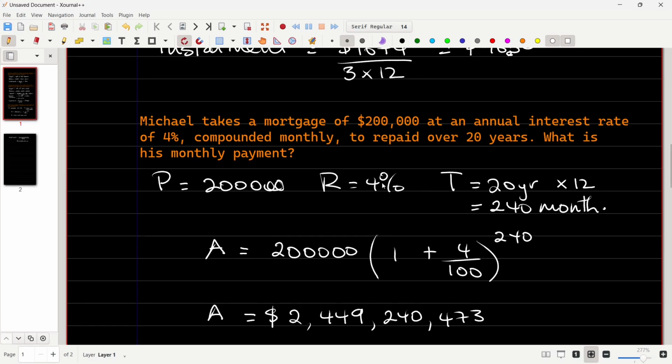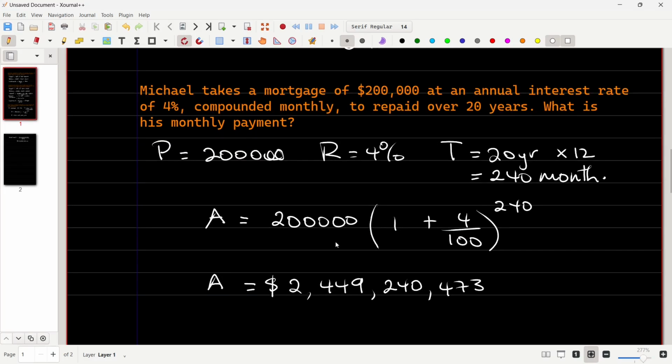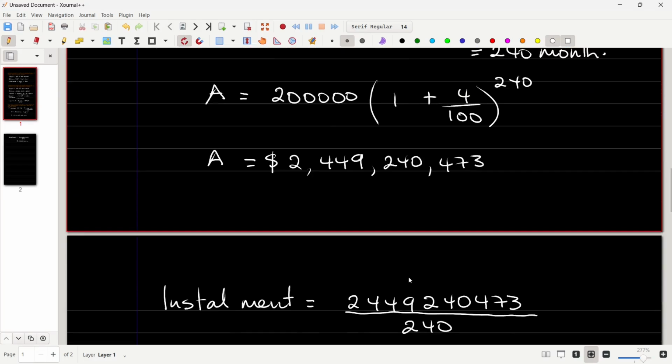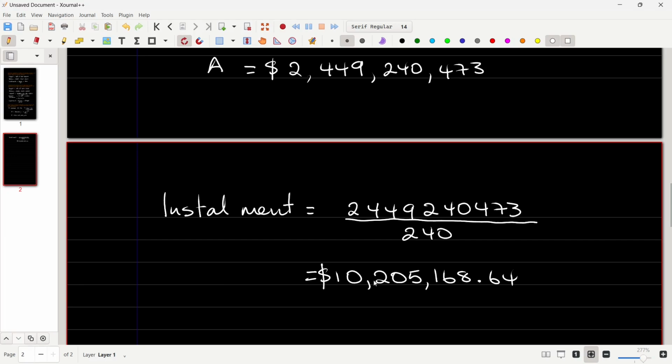You'd have to first find out how much total he has to pay on that 200,000, how much compounded interest he has on that 200,000, with the 4% monthly for 20 years. A monthly 4% for 20 years is a lot, apparently. So this here was the answer that you got at the end of it, this here was the installment, and this here is the value that you would have to pay. Again, very unrealistic value. Let's go about doing what we have to do today.